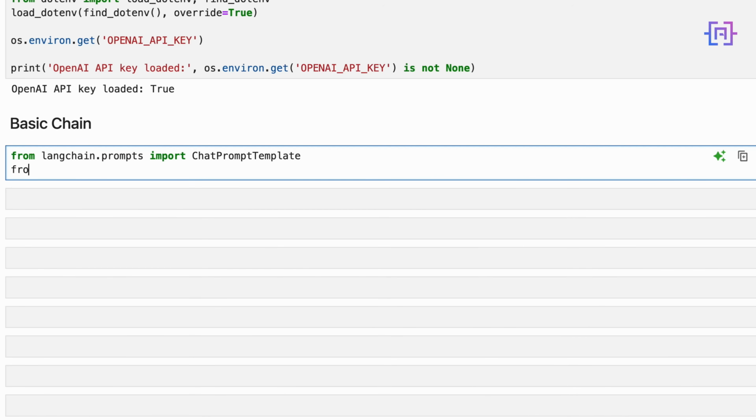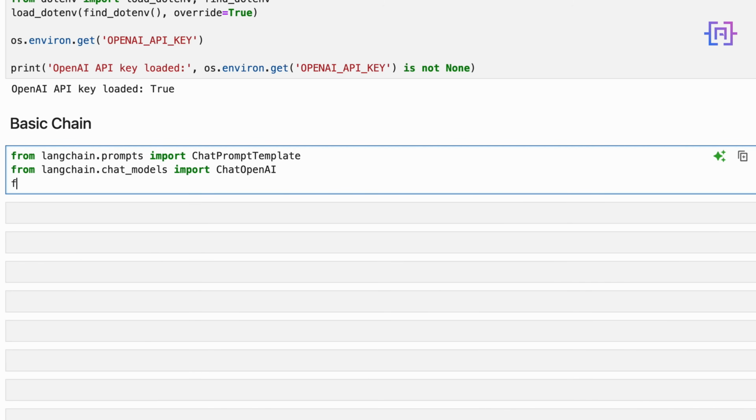Then from langchain.chat_models, we are going to import ChatOpenAI. We are importing ChatOpenAI for using the OpenAI chat model. Next, from langchain.chains, we are going to import LLMChain for creating a simple chain.